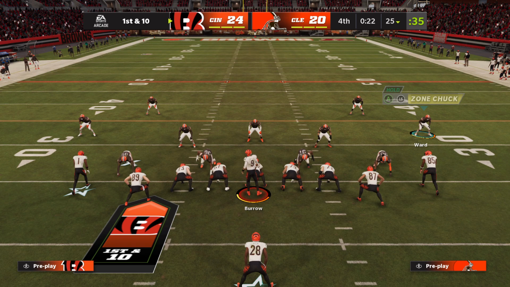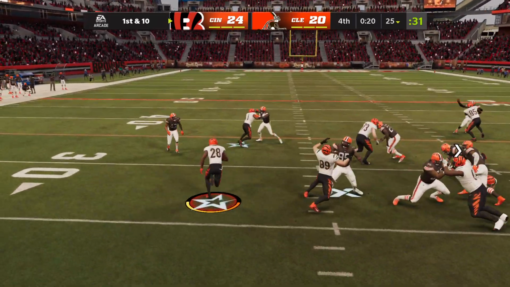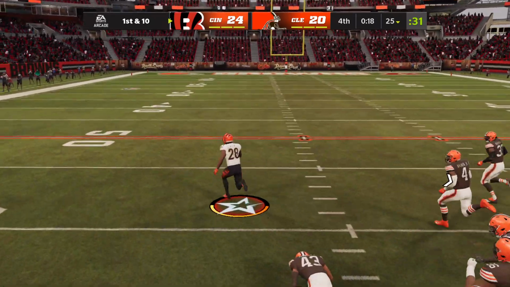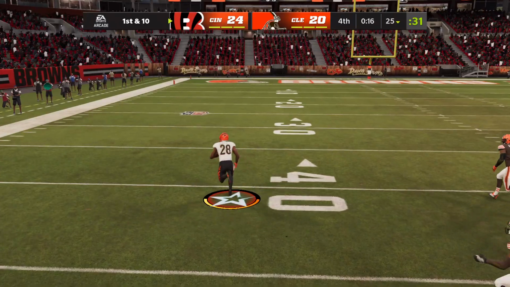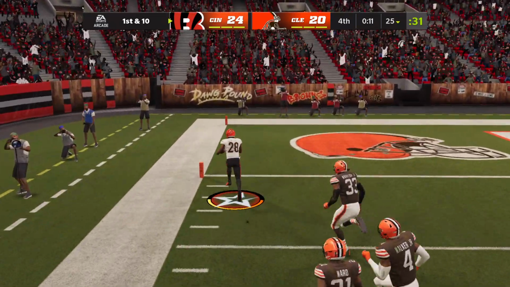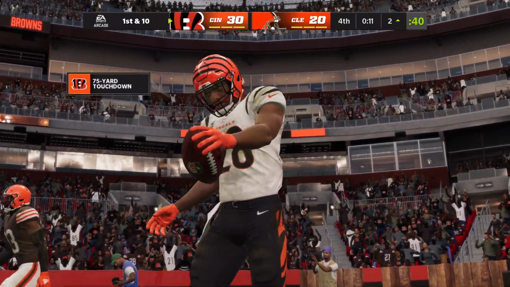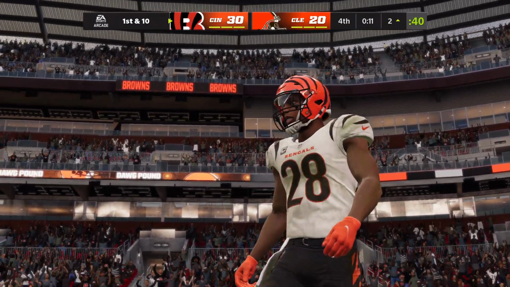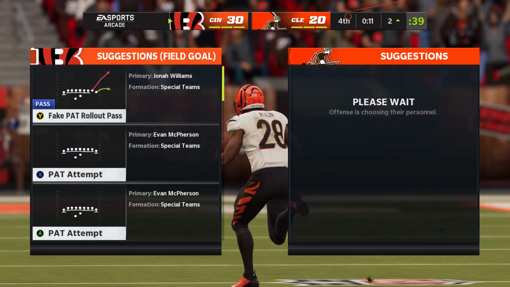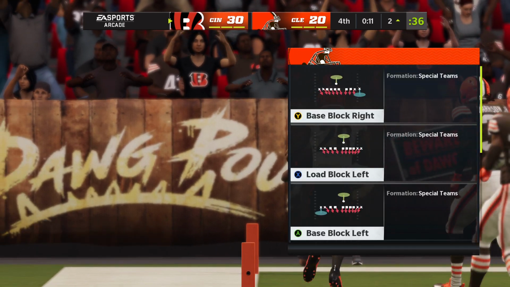And 3 timeouts remaining here defensively, but really not much reason to use them at this point as this one is all but over. If they use the timeouts here, it's strictly for... Breaks the tackle. He's got room to run. He's at the 40. Past the 20. And he's across for the late touchdown. And in the final seconds, that one should just about put a capper on this game. And that touchdown should make you feel comfortable.